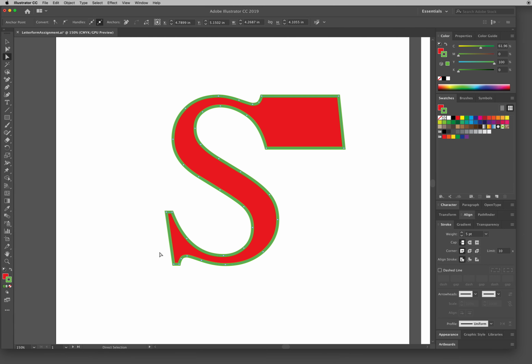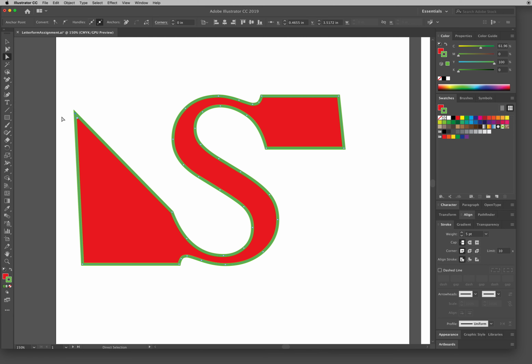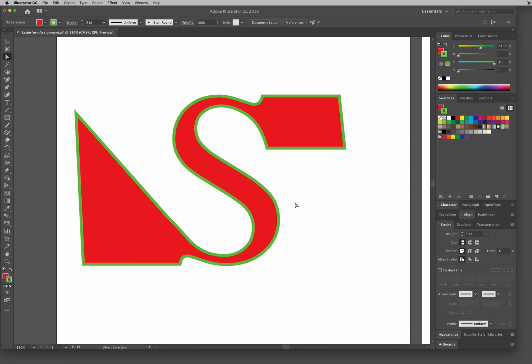Take this one, grab that line, hold down Shift so it comes out straight. If I wanted to bring this one point up, I could go like that. And try not to be so random with these manipulations. Put a lot of thought into it. Maybe it does start out randomly like it did with that seahorse, but then you think, oh great, I could make an S into a seahorse. That's totally logical, and that's totally doable.